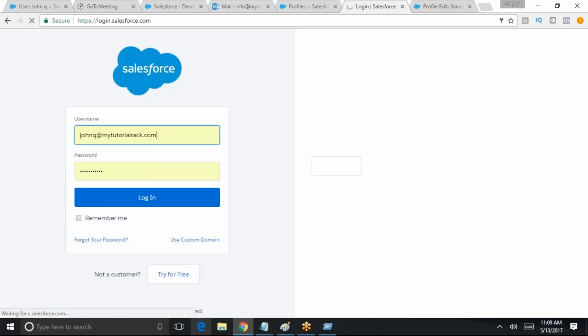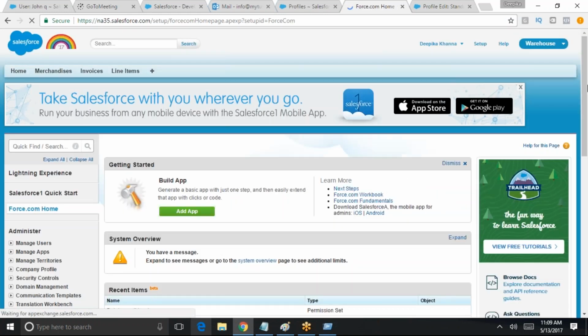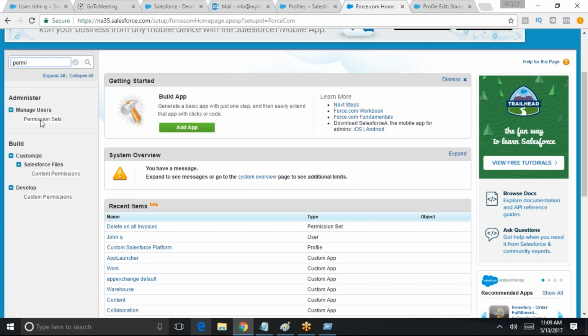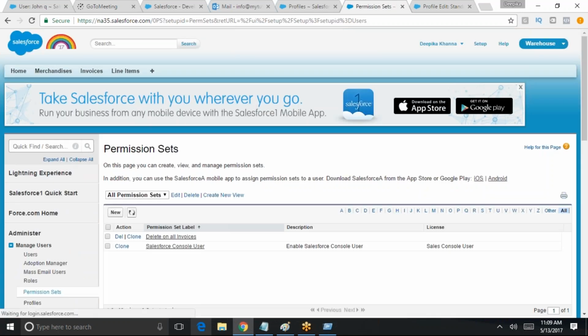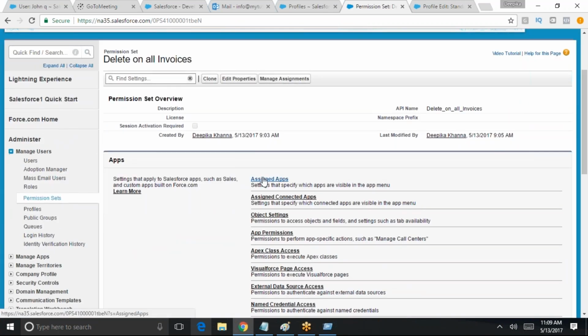So how can we do it? Let's take a look at that as well. If I go back to Salesforce and go to the permission set that I just created, you can even change what apps that particular user will be able to access. You can only grant more permissions. I'm saying it again, grant more permissions.